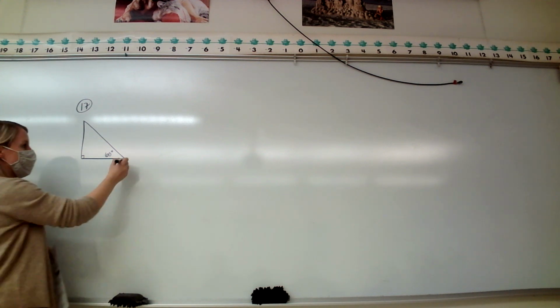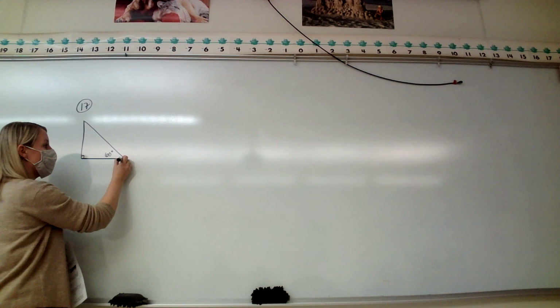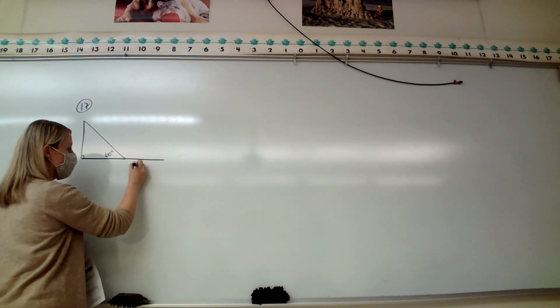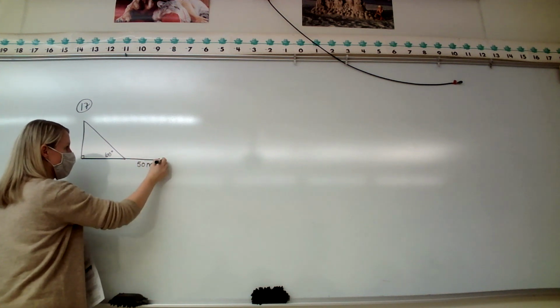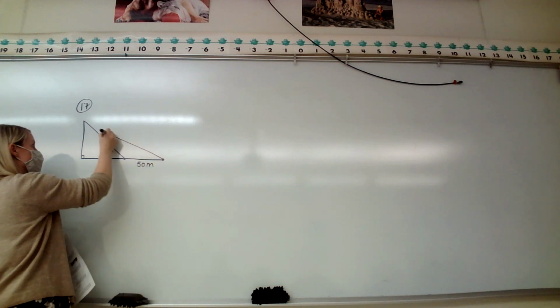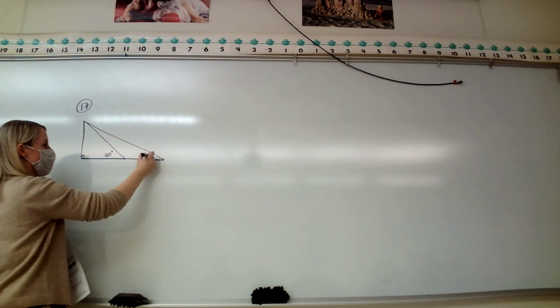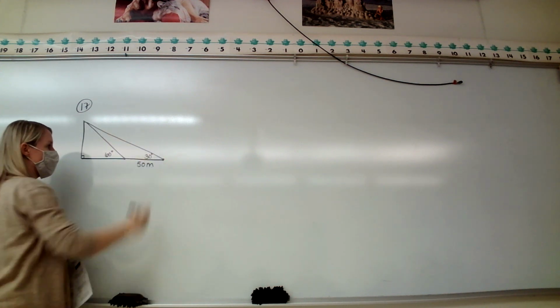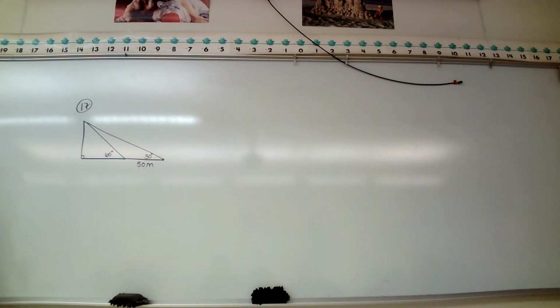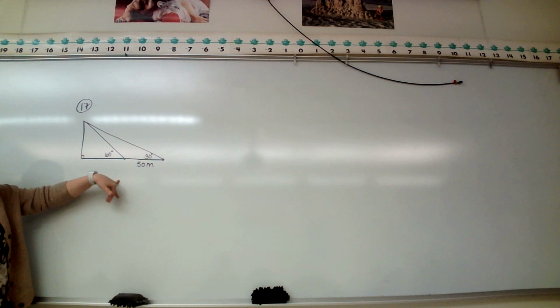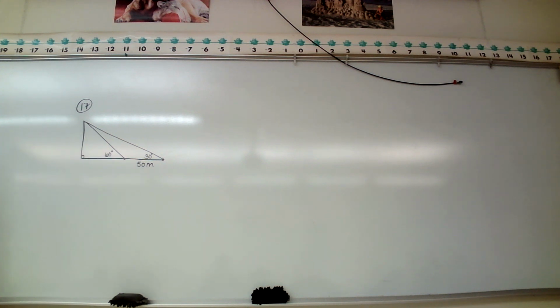Then, think about Katie being right here. She steps back 50 meters. And then re-looks up at that. But now her new angle is 30 degrees. I do know her height, and we're going to take that into account after because her height is actually outside of the triangle. So we'll talk about that at the end. We're just going to focus on inside the triangle right now.